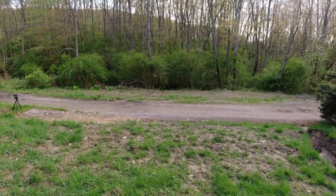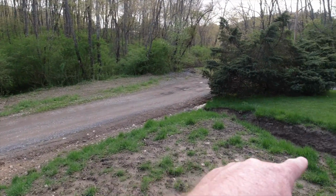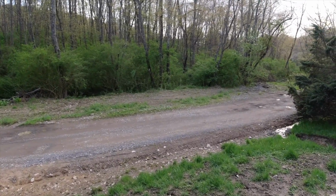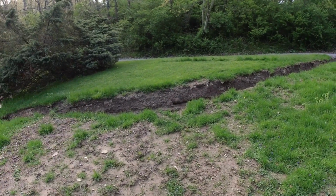Down on the other side of that driveway, that all needs graded up. And there is some excess dirt there. That's where I put all the dirt from this ditch before. So what I'm going to do here this evening is kind of smooth all that up and also get me a pile of dirt that I will be able to use for a backfill for this when I get more pipe.